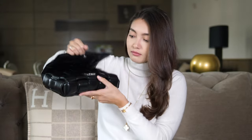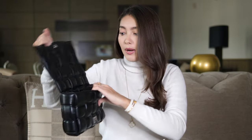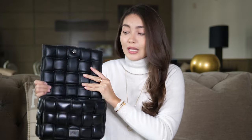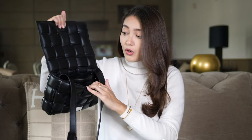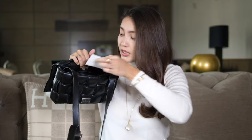When you open the bag, this is the closure. On the website they say it has a magnetic closure, but mine is definitely not magnetic — you have to pull down a little bit to open and close the bag. The inside has no lining at all; the interior looks exactly the same as the exterior. The bag also has a zip pocket which is very flat, so you can't fit much inside — I store the Bottega Veneta authenticity card in there.